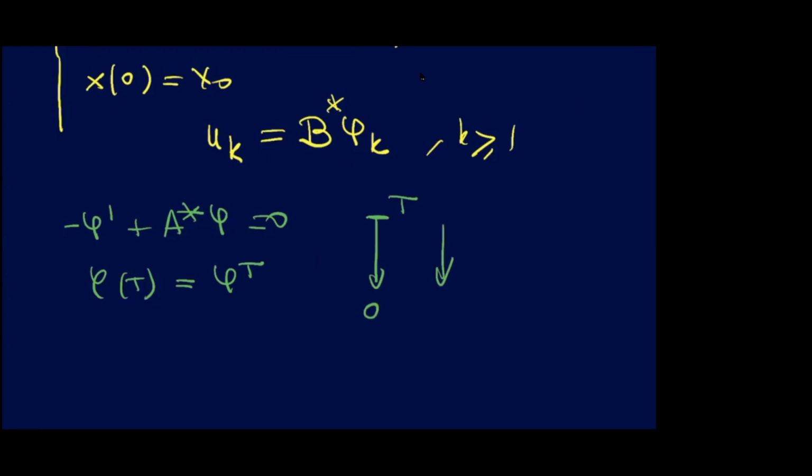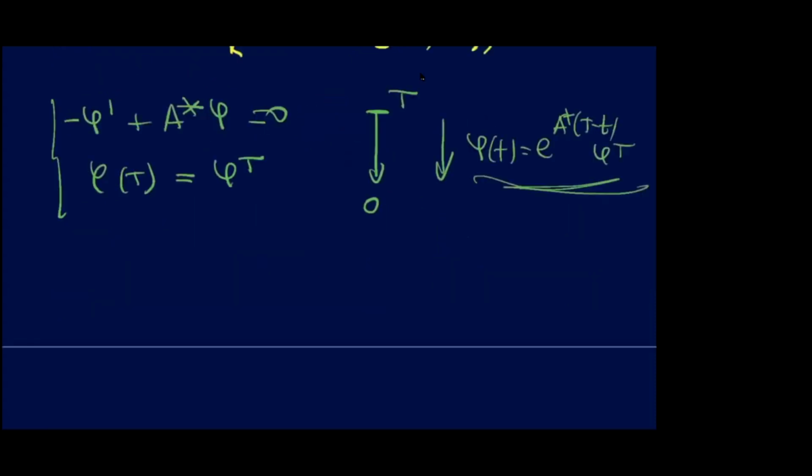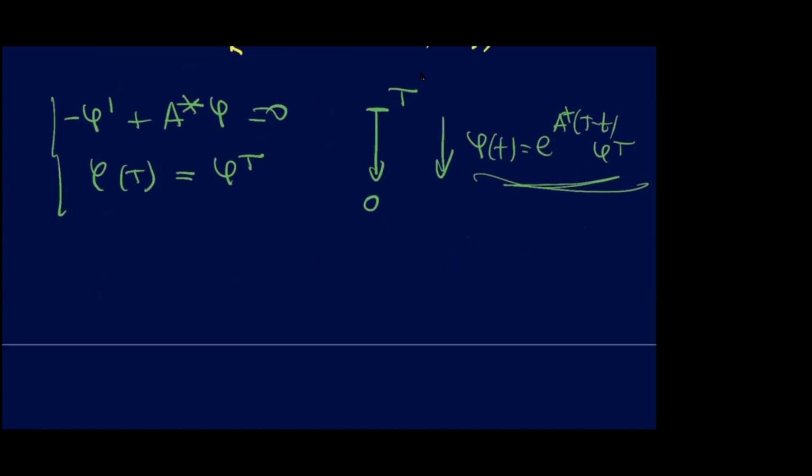But now this is fine. This is just an ODE that I have to solve in the backward sense, and analytically I have a representation out of the exponential formula. Of course, this is not what I will use in practical computational applications. I will just use some time discrete version for this equation phi. But then what I do is the following. I initialize this with some phi t equal to some initial guess, let's say phi t0. So this is the initialization.